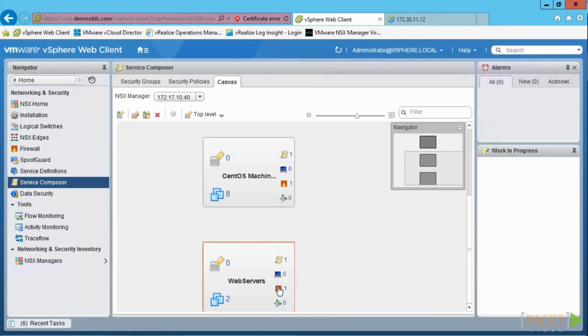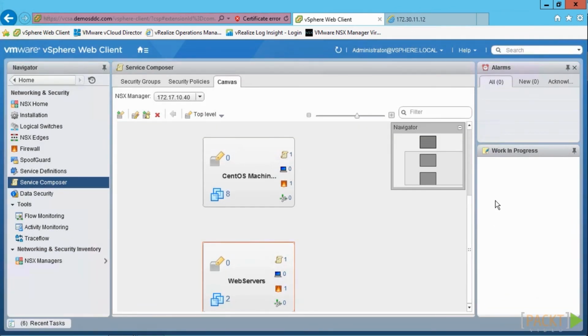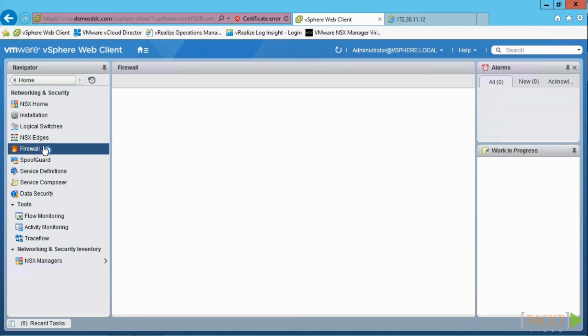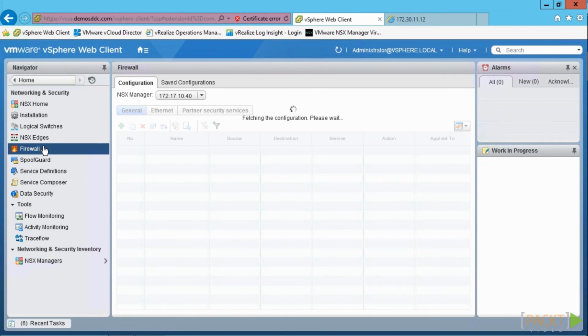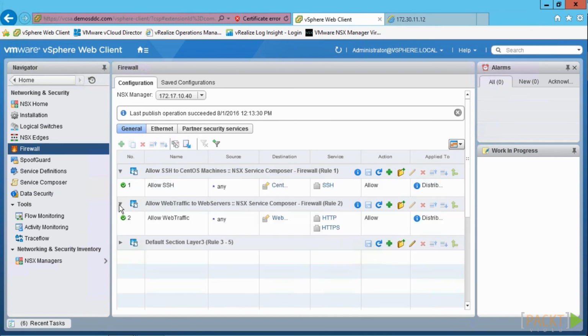You can select and take a look at all these individual services. However, this implies that you need to know exactly what you are looking for. What I would like to show you later is how you could actually check this from an individual machine perspective. But first, let's take a look how all of this is actually reflected in firewall rules. You can immediately see here that the NSX firewall rule now has Service Composer firewall rules, two of them, one for the SSH, one for the web traffic. Those sections are automatically created and maintained by NSX.